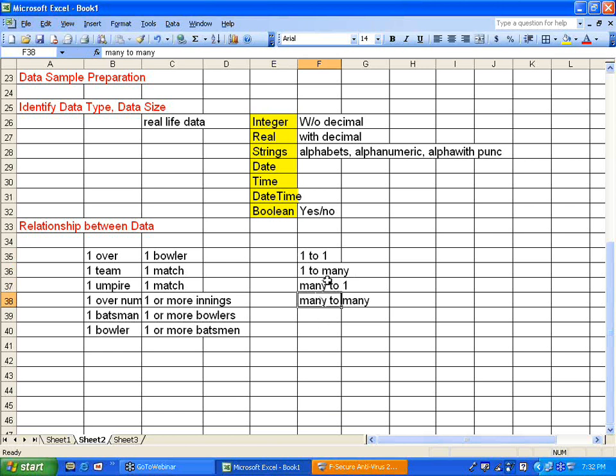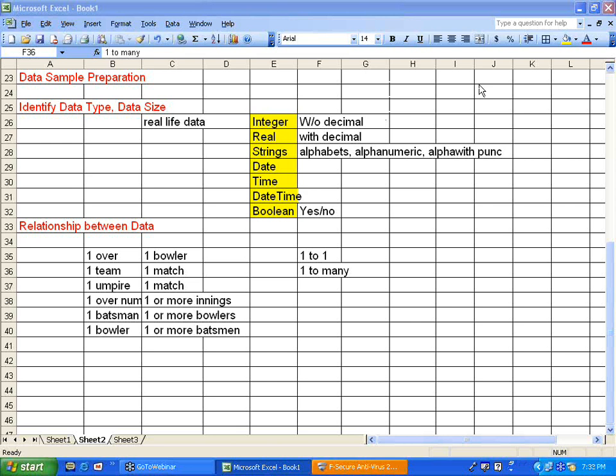But many to one is a reverse effect of one to many, and many to many is a combination of these two. So I would always say these two are derived relationships, but if you are able to identify one to one and one to many relationships, that will be a good start point.